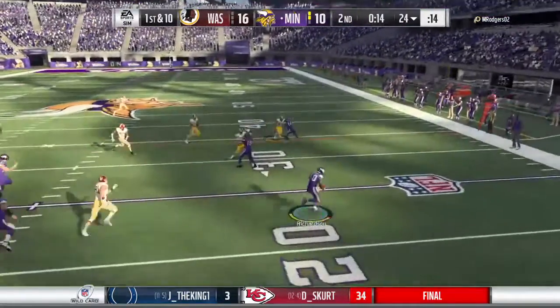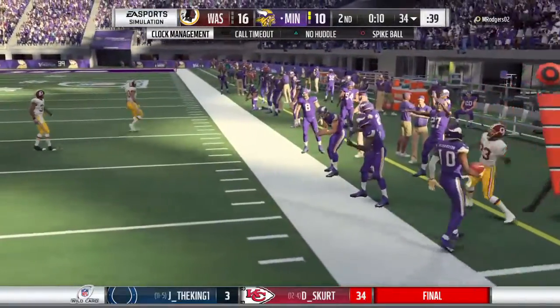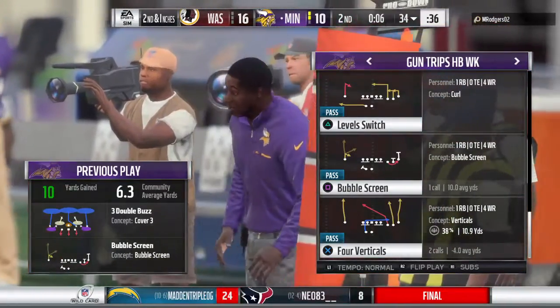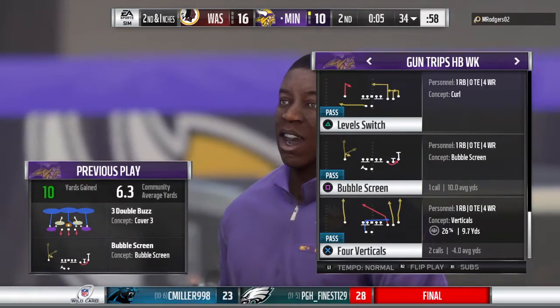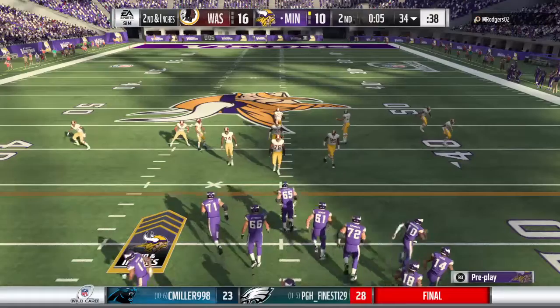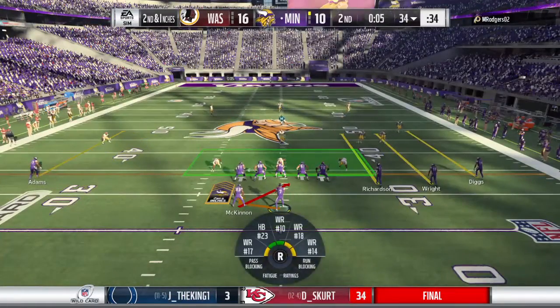After the interception, here's Peterman. Firing quickly here, and that's complete. And he'll get it up near the 35, right at the 34 here. 10 yards on the pickup there, and it'll be second down. And this offense going to elect to burn a timeout with 5 seconds remaining in quarter number 2. And unless this is a quick incompletion, this is likely the last play here of this first half.